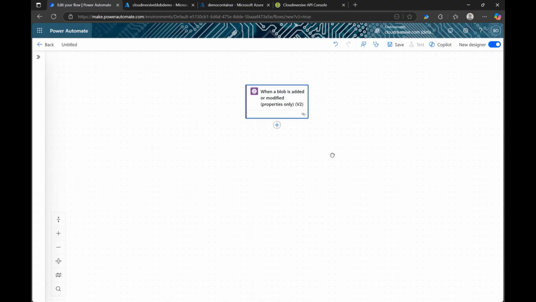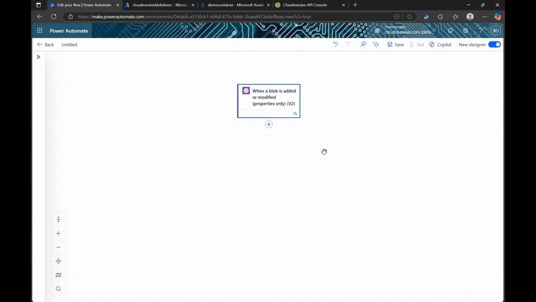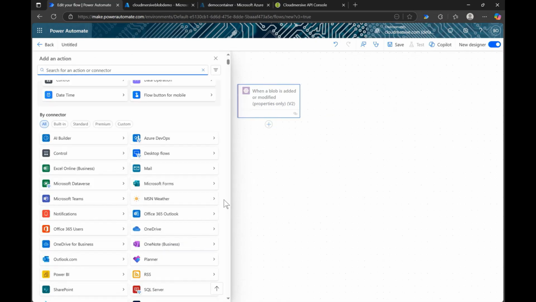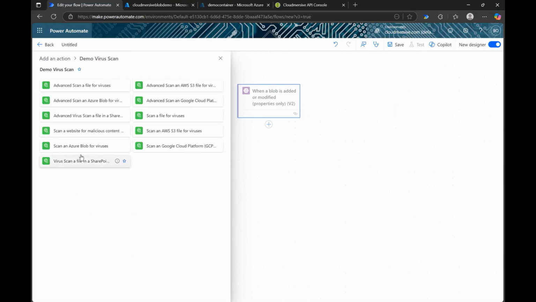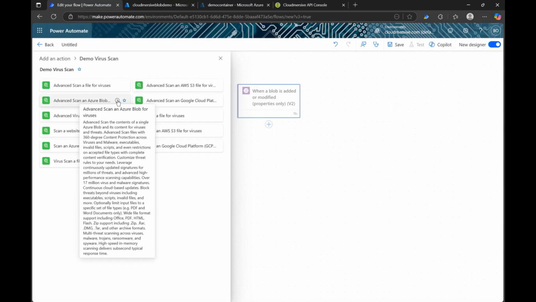We'll now add the custom Cloudmersive Advanced Virus Scan API action we need into our flow. After we add a new action, we'll use the custom filter to show the custom connector we created for this flow. When we select that connector, we'll find and select the action for scanning Azure Blob containers.